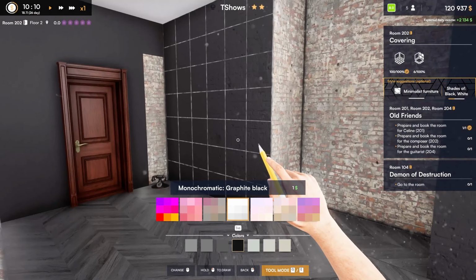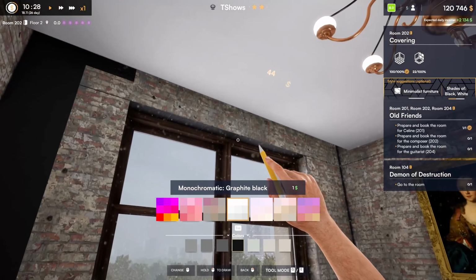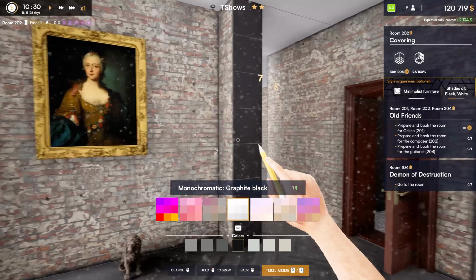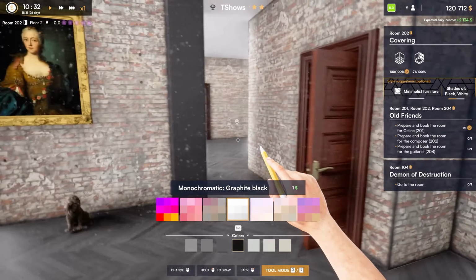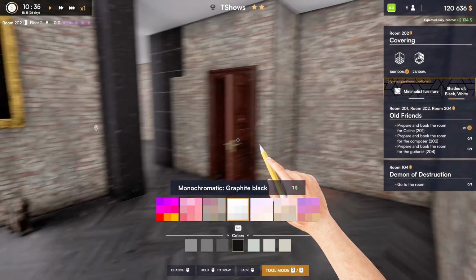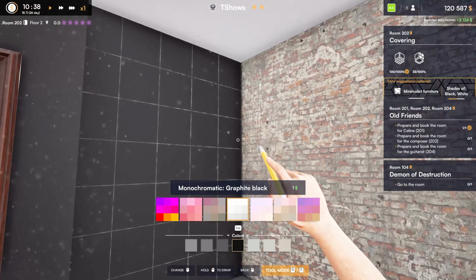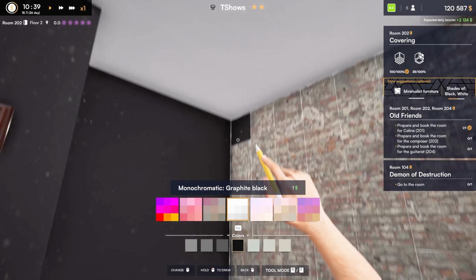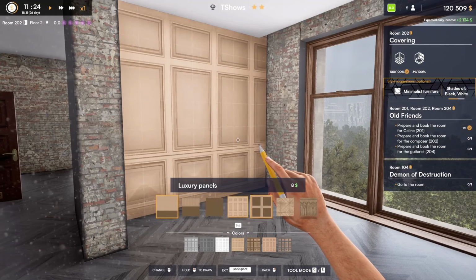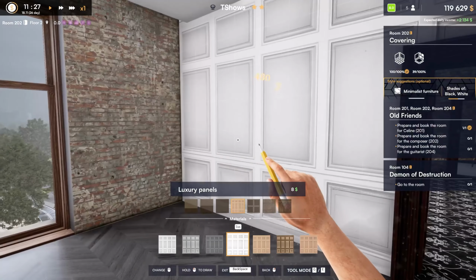This whole bit in black. And let's do this whole bit in black. Okay, we'll do this in black as well. Yeah, let's do this one and this one as well. And this one, why not? I guess we could add panels. Oh yeah, I love these.